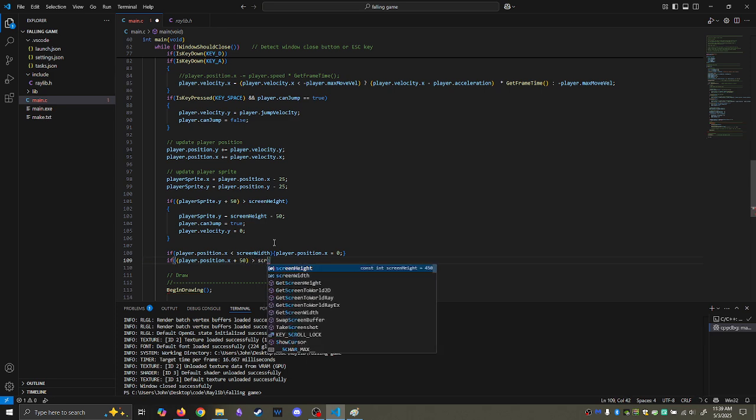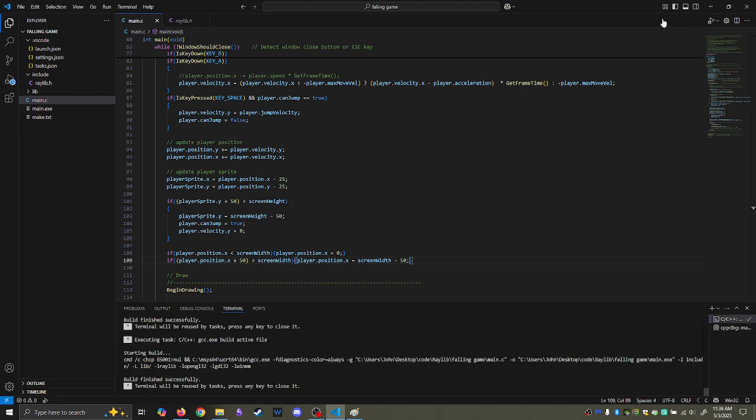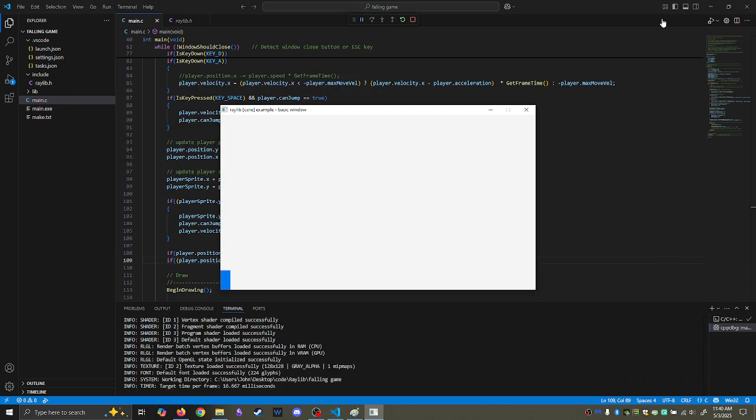Greater than screen width, player.position.x equals screen width minus 50. We'll do that. So that way I don't continuously go off.